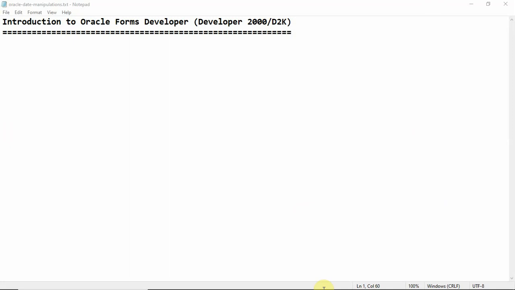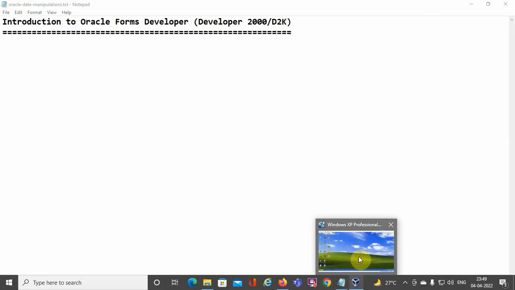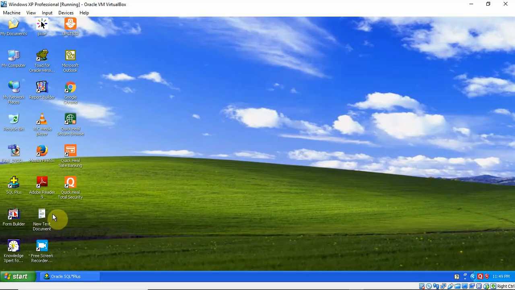After installing the Oracle Forms developer tool, you will get this kind of icon. This is the Form Builder icon. Just click over that icon.